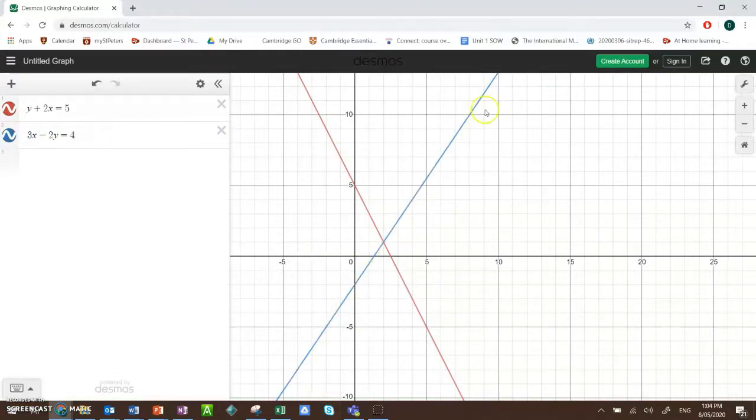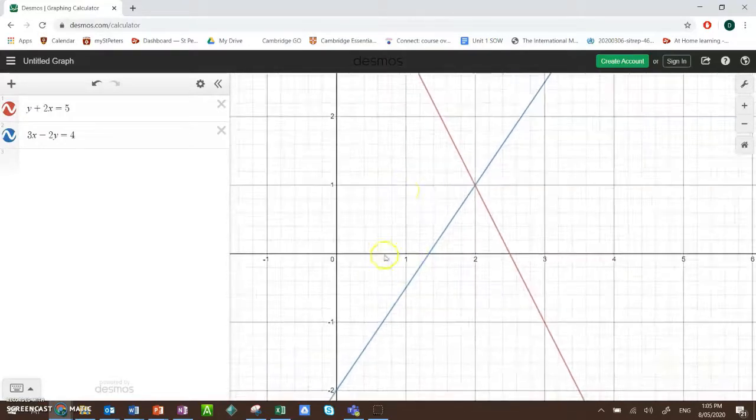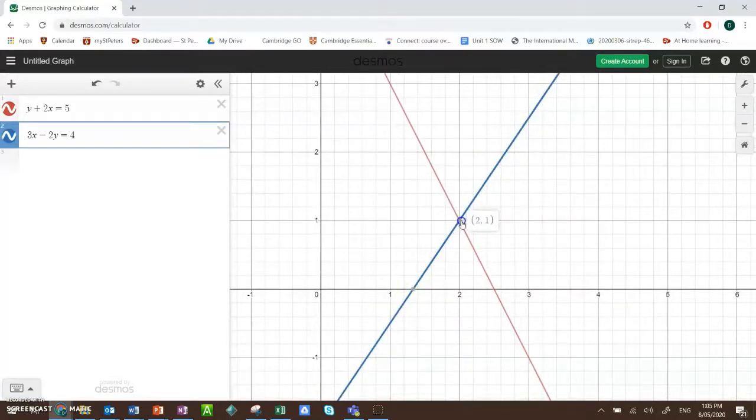And here we go. That's created a straight line as well, because just like the other equation, this has x and y in it, and they're both just non-squared terms. They don't have any power other than 1. So that means I could rearrange this to say y equals mx plus c with some gradient and some y-intercept. Now because we've graphed this, we can zoom in a little bit and take a look. Where do these two lines intersect? They intersect at the point 2, 1.